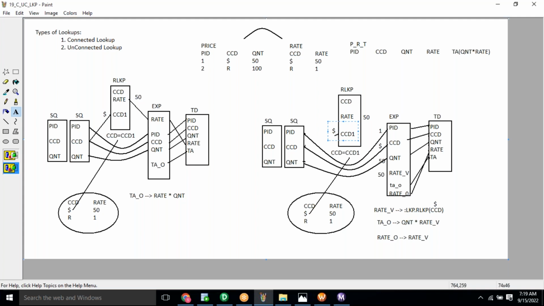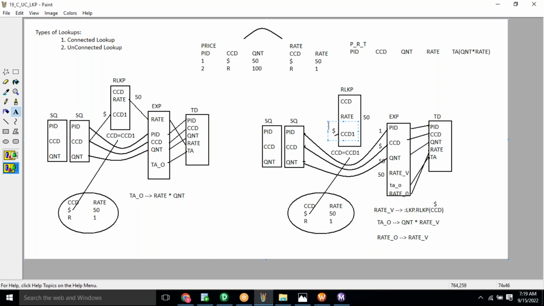As soon as it receives the values, it will pass that value to the variable port. We created the variable port rate underscore v. Inside that we have written a colon LKP dot function, and inside that function we have passed the input column name CCD. That CCD value for the first record is dollar.